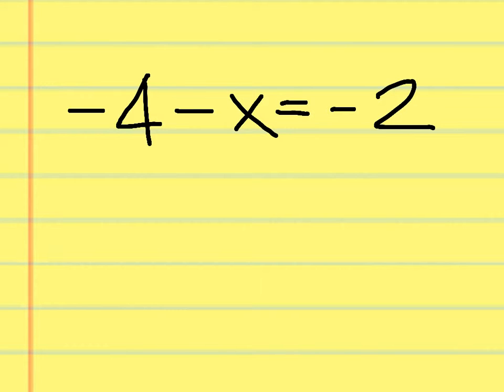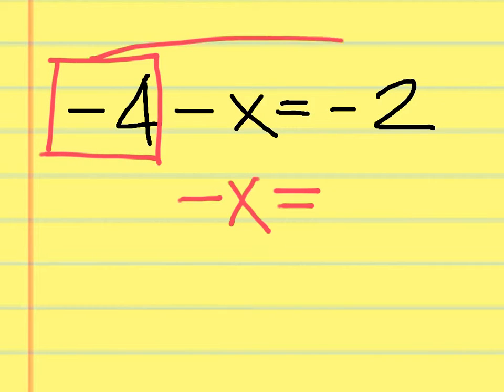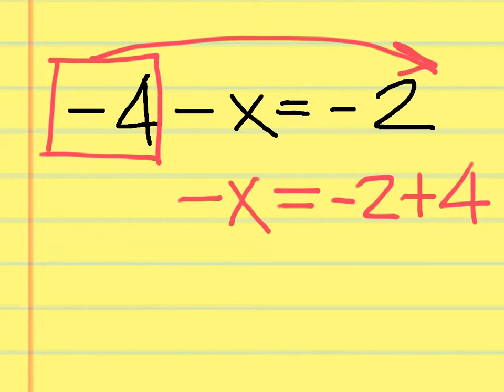In this one, you have a minus x. You can't just put down x and leave out the minus sign. That minus sign is connected to the x, so you have to leave it there. It becomes a negative sign. This minus 4 must go away from that minus x. It needs to go to the other side and change operation to plus 4. Negative 2 plus 4 is 2.